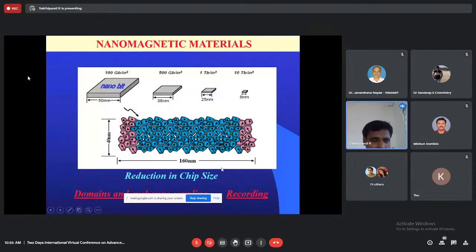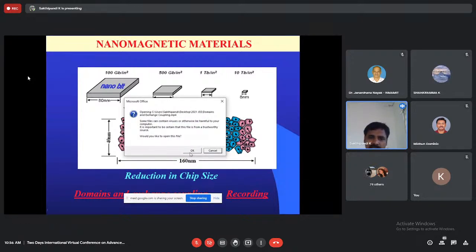So this is one of the magnetic properties. We know about the bulk magnetic materials. Whenever you apply the field to bulk materials, the spins come to a uniform direction. Once you cut down the magnetic field, they go to random directions. That will happen. But for the nano sample, it is different.